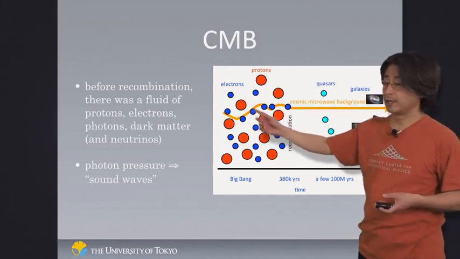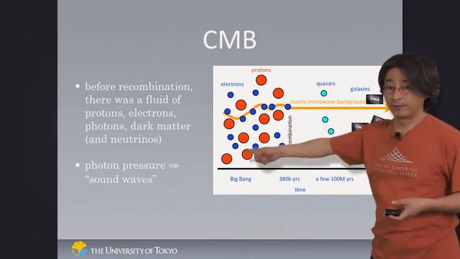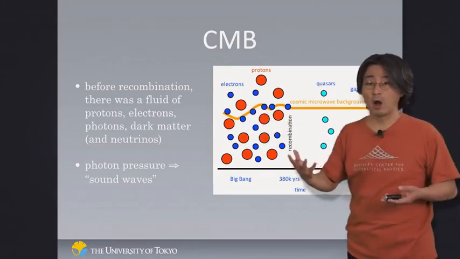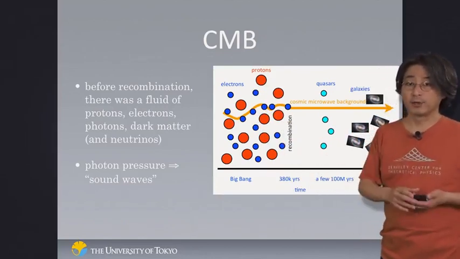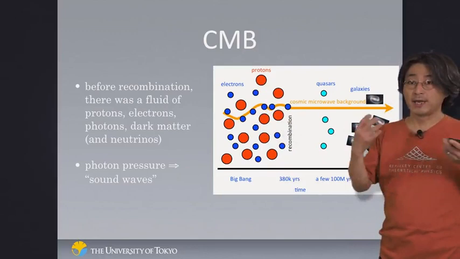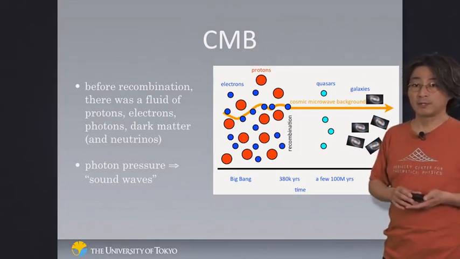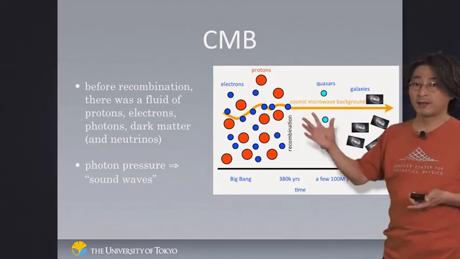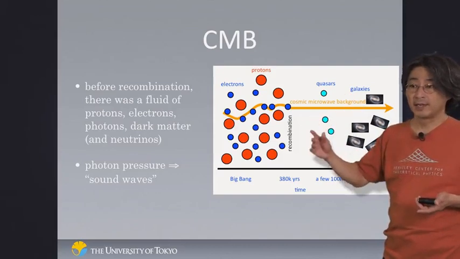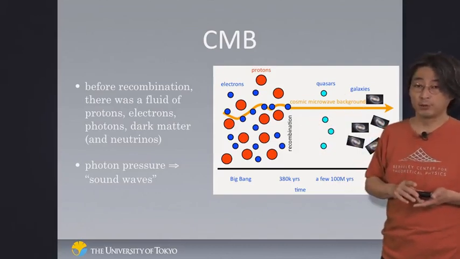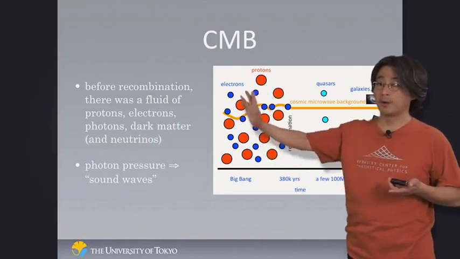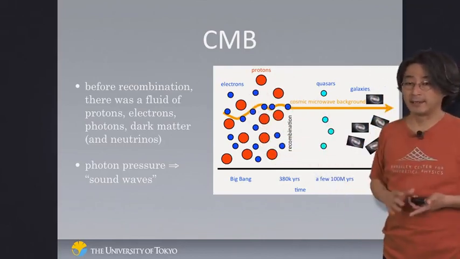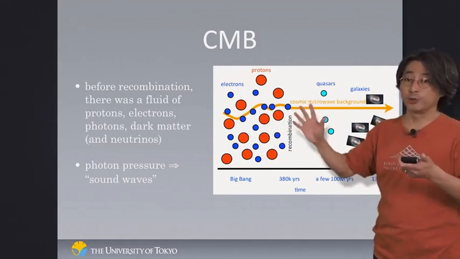What's going on here is that in the very early stage of the universe, it was so hot that even atoms couldn't exist. They melted into something called plasma. It's a kind of soup made up of electrons and atomic nuclei. Back then, the universe was so dense that light could not penetrate it, so we could not see through it. That's why that part of the universe looks kind of foggy and obscure.